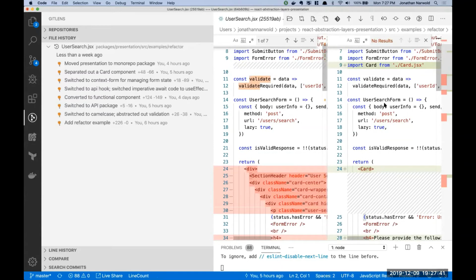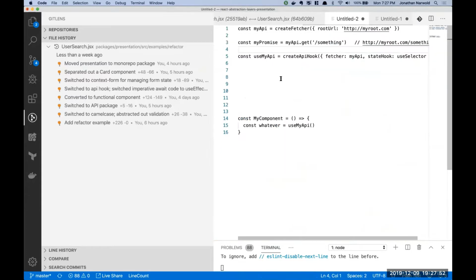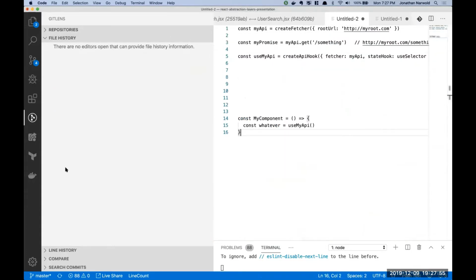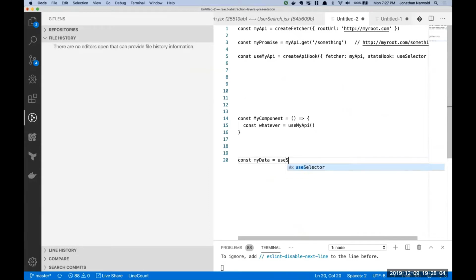So a hook can really be anything, and it could be used to subscribe to events. A good example would be Redux's use selector. So they have my data equals use selector, and so you have your Redux store. And you pass it a selector, so I'll call the store S for store.